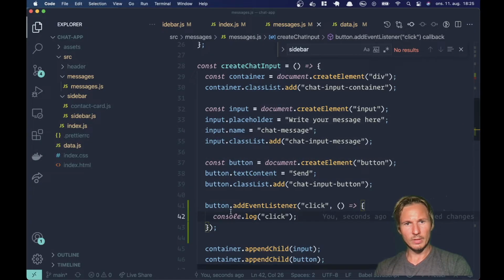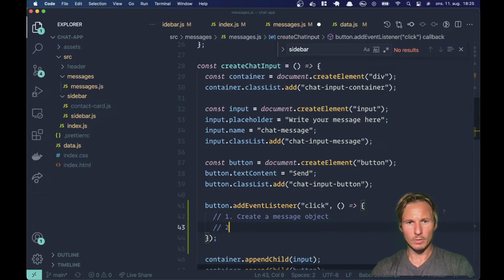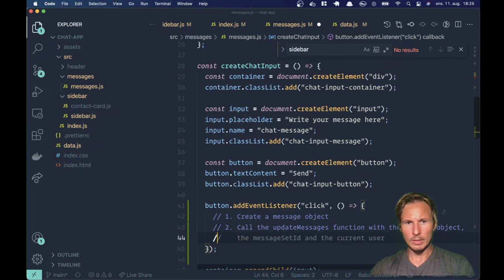So now what we want to do is make sure that we first create a message object, call the update messages function with the message object and the message set ID.